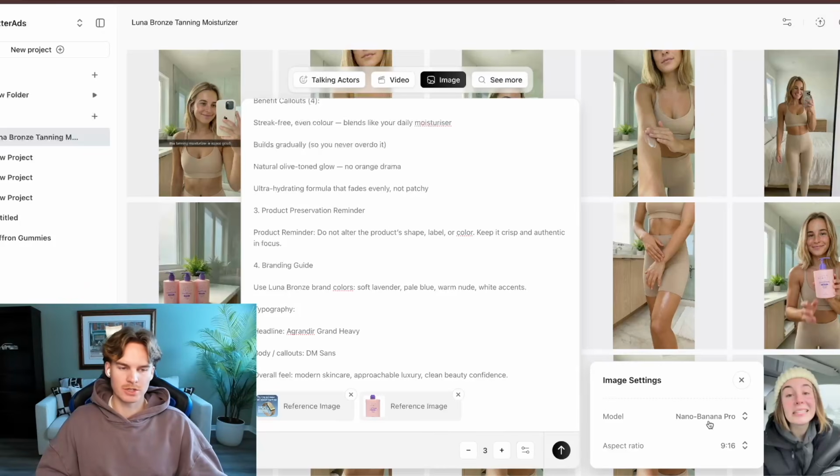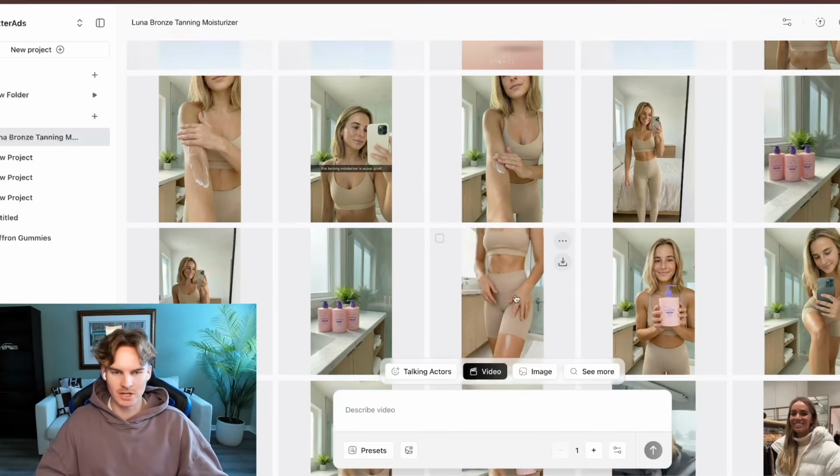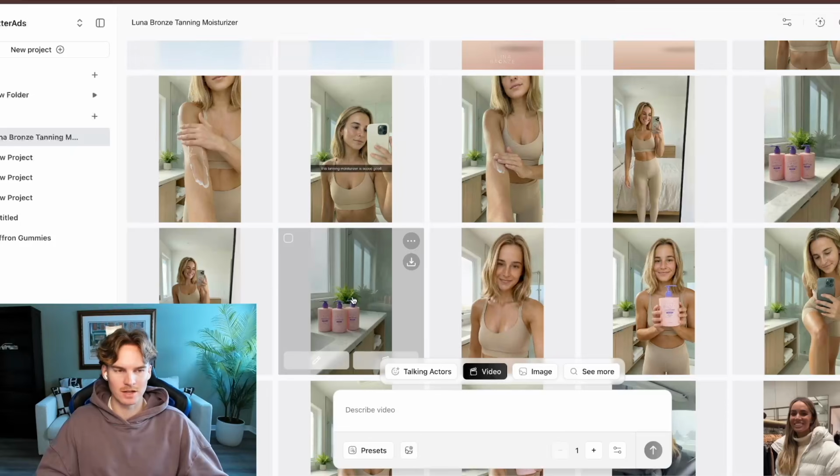So obviously we make sure we're generating with Nano Pro, and then here you could actually change how many you want to generate. In this case, I'm just going to generate 4 just to see which one's the best. And while we wait for these to generate, you'll probably see that I was generating a bunch of different stuff using some of their video gen models, some of their image gen stuff as well. And let me just show you this video that I created start to finish using ArcAds. It is just crazy. So check this ad out.